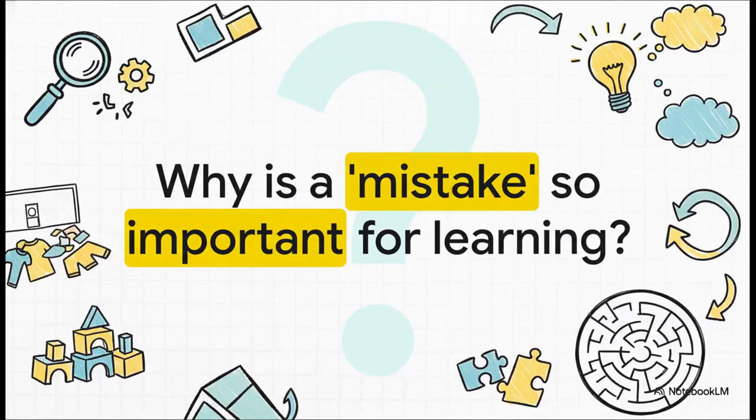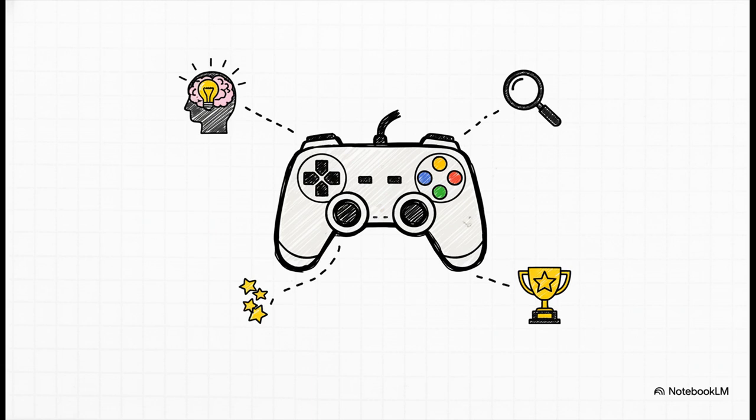So you gotta ask, why do this? Why is introducing a small, solvable mistake such a critical learning tool? Well, it's because it totally transforms the entire experience. It taps into a child's natural desire to help out, to fix things, to bring order. It makes them lean in and pay way closer attention. The answer, in one word, is engagement. This moment of gamification is the absolute key. It keeps them focused, it reinforces the information they just learned, and it starts to build these foundational problem-solving skills, all in this really fun, low-stakes environment. All of a sudden, the child isn't just a viewer anymore, they're a partner in getting the job done.